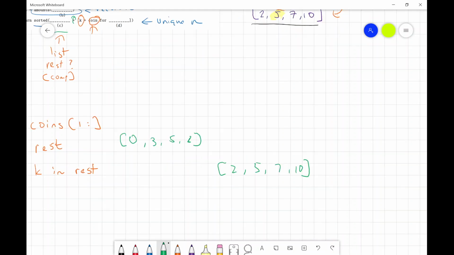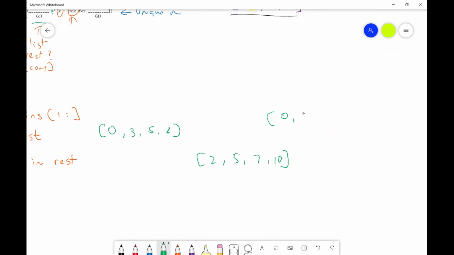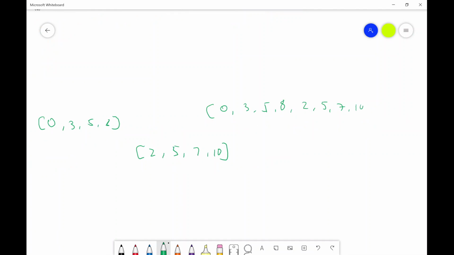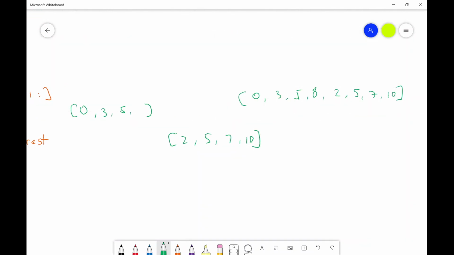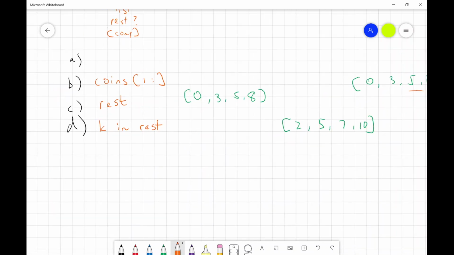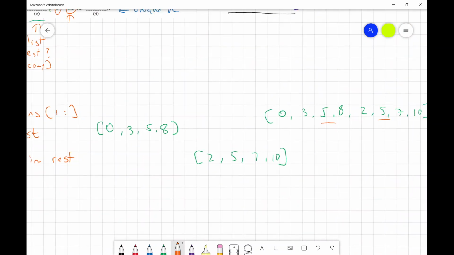So when I add them together, we'll end up getting 0, 3, 5, 8, then 2, 5, 7, 10. Oh god, writing at the edge of my tablet is not really the best thing. It starts getting a bit jittery. But notice how we still have that duplicate, so I need to handle it somehow. I'll return to the base case later.